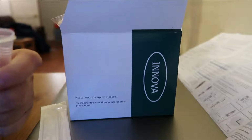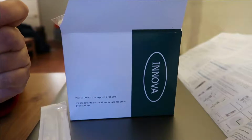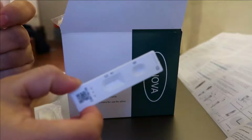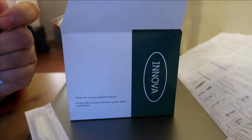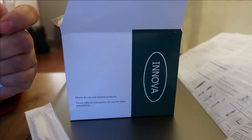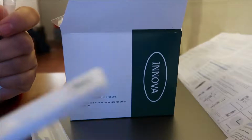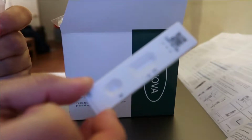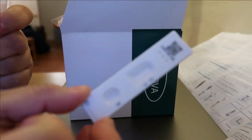So as much as possible, I won't touch any part of it except for this side. It looks like a pregnancy test, just like what I said to you. Oh, does it focus? Okay, it has a C, T, and S. That means where the S is, you put the specimen. Can you see it? Oh, I'm so sorry. The one near my hand is the S, where I need to put my specimen later.